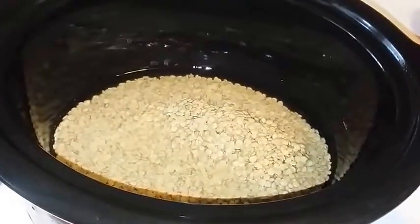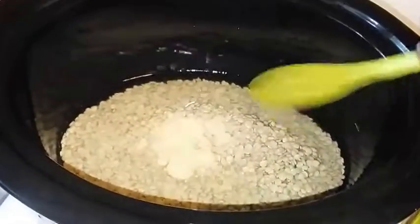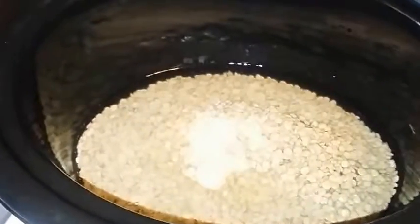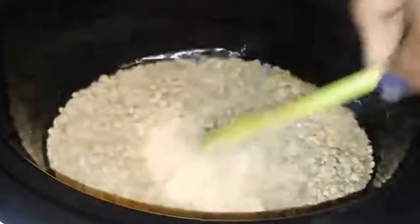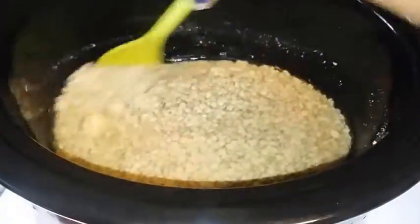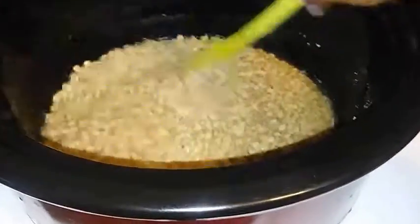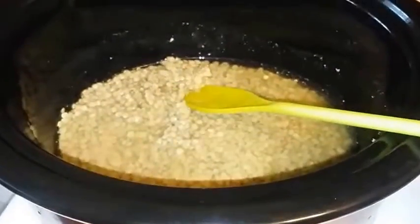And one thing that I do that I know probably a lot of people don't do is I'm adding a little of this right here, chicken flavor bouillon. If you want yours to be vegetarian, don't add any chicken flavor or any chicken broth. I'm adding this bouillon because I don't have any chicken broth in the cabinet and I don't feel like going to the store. So I'm just going to mix all this up, add some more water, and add some more seasonings, and I'll come back and let y'all see the cooking process.